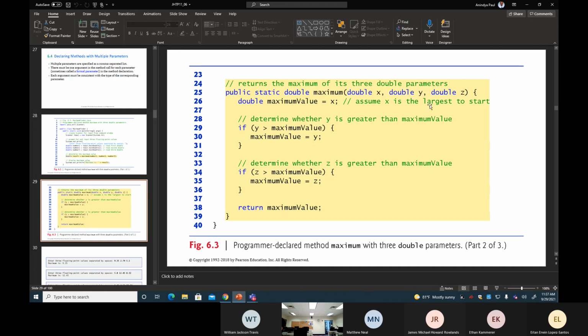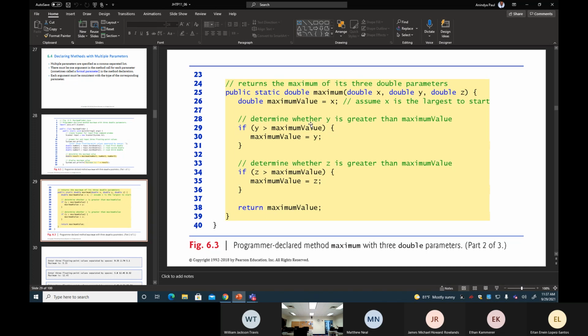It says if Z, this argument that we have over here, is greater than the maximum value, then take that value Z, store it in maximum value, and then it says return the maximum value. So it actually compared between X, Y, and Z. So the question is, what is my maximum value?